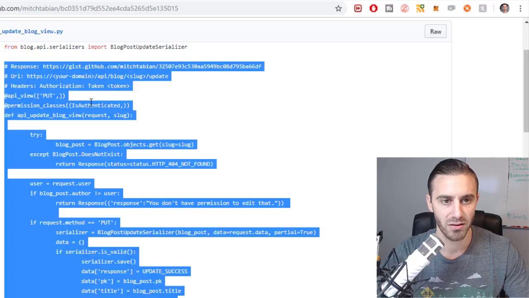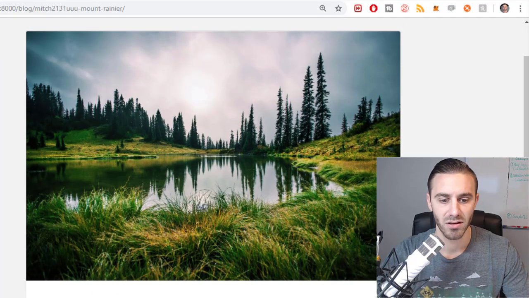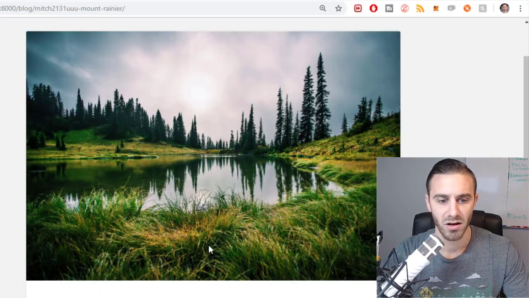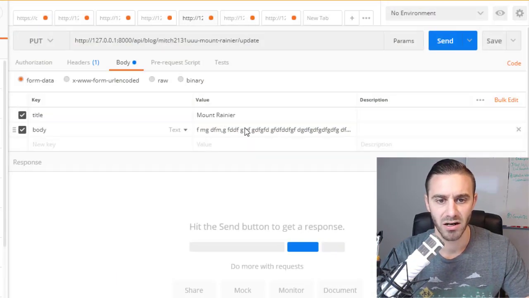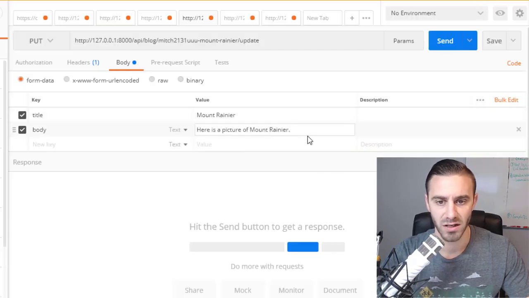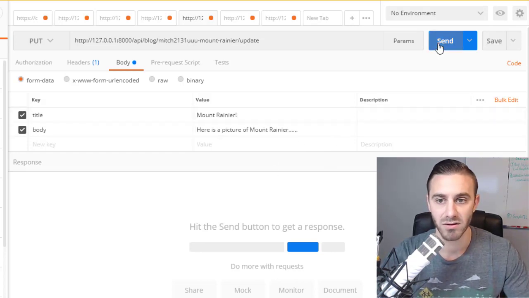Let's actually open the server. It should be this blog post right here that we're dealing with. So let's open Postman, and I'll try to make an update. The title should get changed to, I'll make it similar. Let's actually copy this, put this title in here, take this description, put this description in here. What we expect to see is a bunch of periods appended to the body and an exclamation mark appended to the title. So let's click send.